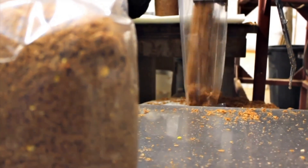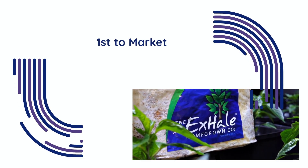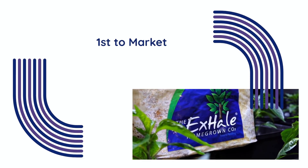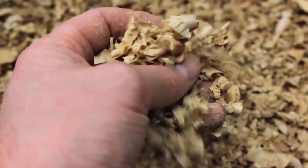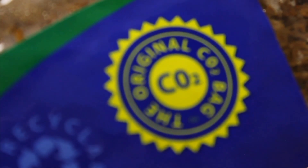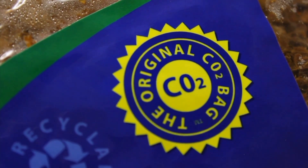This is possible because inside each bag is a proprietary substrate that serves as the fungi's food source, along with a patented non-fruiting mycelium strain developed specifically for steady, reliable respiration. What really sets Exhale apart is that they were the first to bring the CO2 bag concept to market. While plenty of imitators have followed, none match Exhale's consistency or quality. That's why every product carries the original CO2 bag seal — so when you see that label, you know you're getting proven performance.